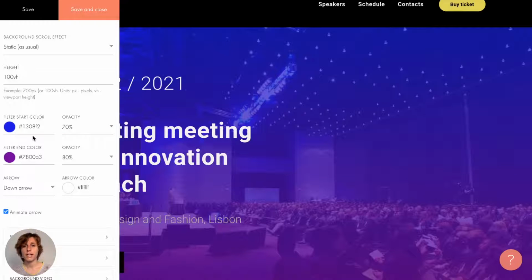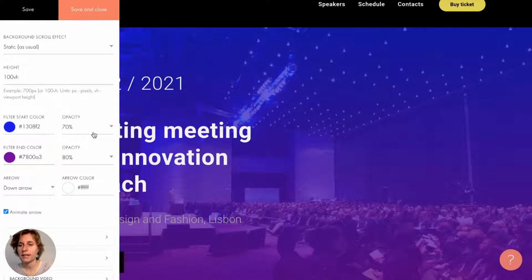The filter is a color layer that covers a little bit your background picture and makes your text stand out. So here you see there are two colors of the filter, which is handy because you can use this effect, kind of a gradual filter in terms of the color.